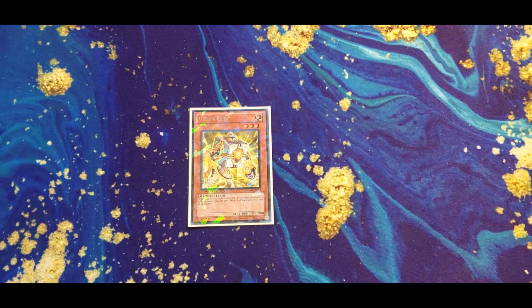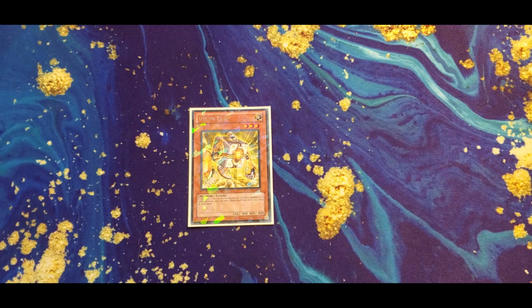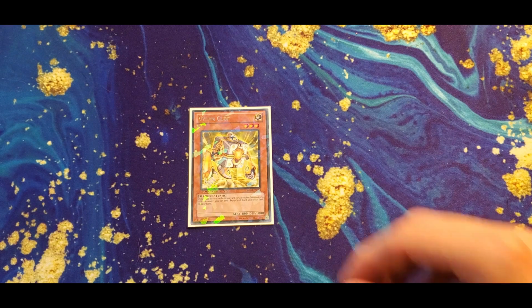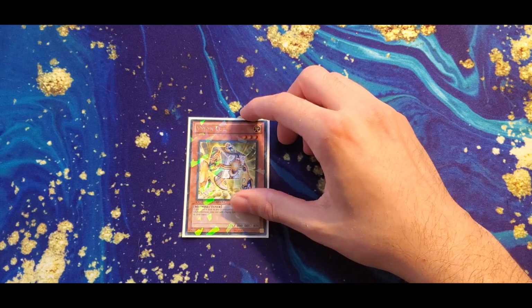Now, I know what y'all are saying. So much discourse is going on with the Dragon Link deck. Everyone hating on the Vylon Cube build. But like I said, this is my list. I do things my way. And I like playing Vylon Cube because ripping cards out of your opponent's hand is extremely fun to me. So I play the Vylon Cube package. I just really like it. I think it's really fun.